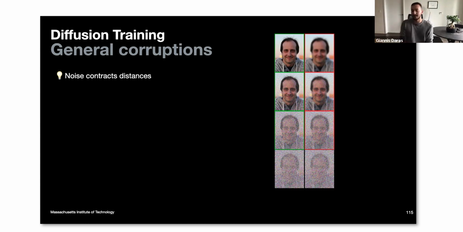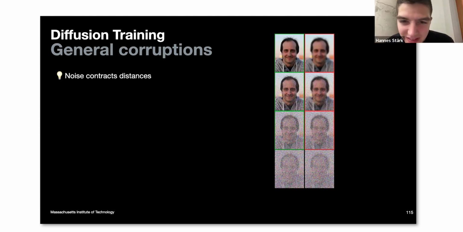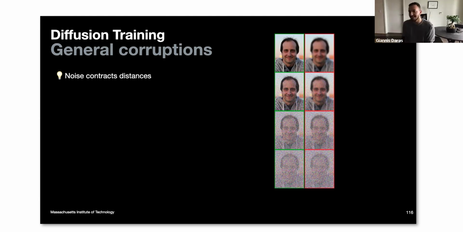But now Hannes, I'll make it harder for you. Can you now tell? And for the rest of the people as well. The left. The left is clean? Yes. Okay, you're a pretty good classifier, correct. But the point is that this task is becoming harder and harder even for humans.